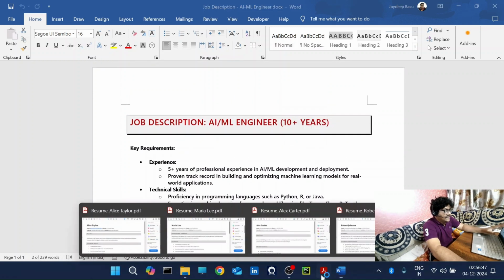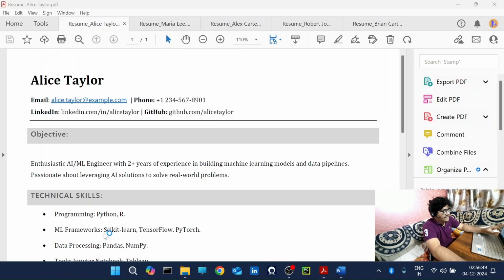I have created 5 sample resumes with different experience and skill sets. I have taken 2 very fresher-level candidates, then 1 or 2 mid-level candidates, and 1 senior-level candidate. I'm telling this, otherwise you will not be able to tally the results.